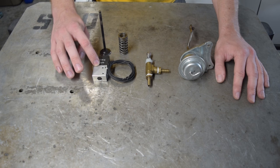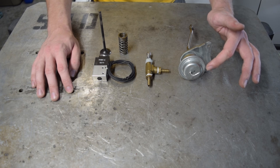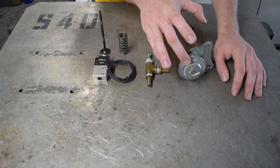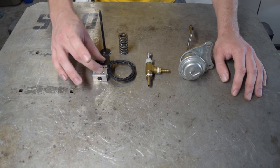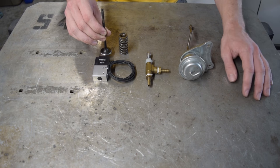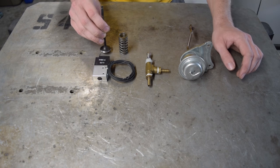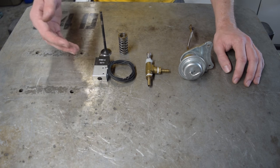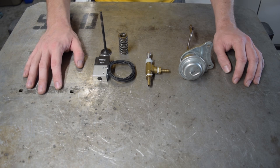So, enter the electronic solenoid. How this is going to work is we're still going to have the standard signal going into the wastegate actuator, but I have a two-port actuator. There's going to be a port on the bottom and a port up top. The bottom port is going to receive the standard pressure signal, while the top port is going to receive air coming from the solenoid that's going to push back down on the valve, keeping it closed until the target boost pressure is achieved. But it's not going to just slam open like this controller will — it will gradually open up to 15 PSI instead of spiking. Also, I'm going to be able to control boost by gear, so I don't have to run 15 PSI in first and second gear and constantly roast the tires while I'm trying to accelerate.